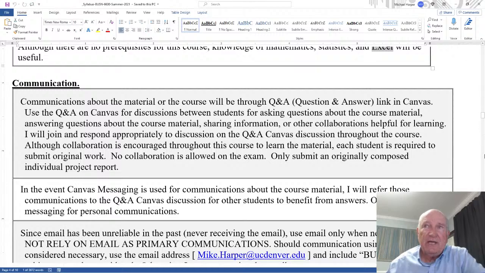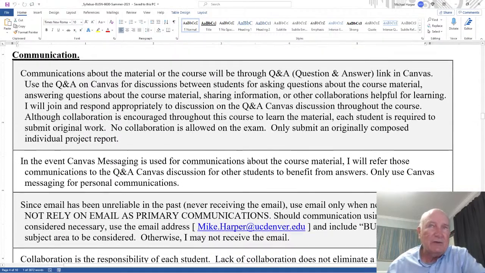Communication. Communication is important. It's important to make sure you understand how to communicate. Unfortunately, in the past, people think, I'm going to communicate this way, and that's not part of the way to communicate. And what happens is I don't respond because that's not the communication channel that I've set up.